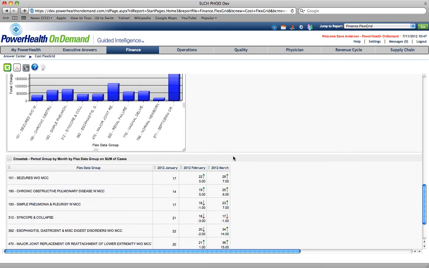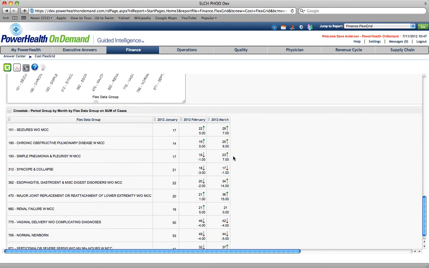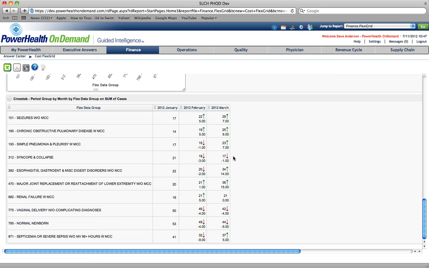And now I can see some trending data about my volumes related to these DRGs. A couple of things. My 470 volume looks strong. However, our 775 and 795 both seem to be trending down through the first quarter.